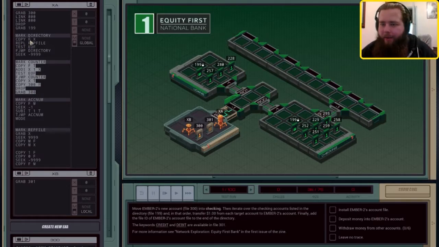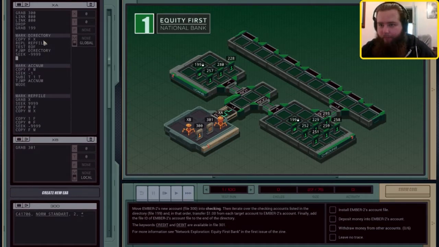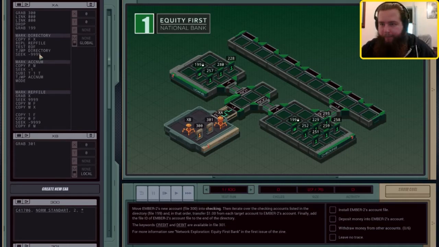And then what's this? So copy F to X. All right, and that's doing its replication step. So we need to heavily modify this because we're not going to loop it. Not like that anyway. And if it's true, we're not going to jump back into directory. We're going to jump somewhere else completely. And we're not going to do that step there. Oh, actually, no, we won't do that step there.